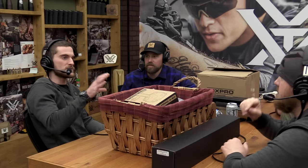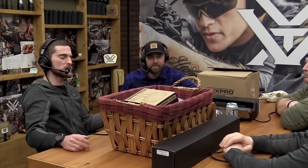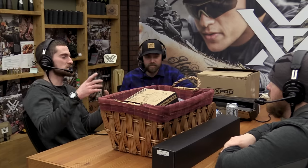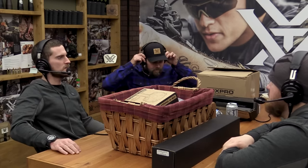But anyway, in and of itself, there's a ton of different options within lower receivers. Like, you can get a regular forged lower, which is as basic as it gets, or you can get these super fancy, multiple hundred dollar billet receivers with all their ambidextrous whatnots. Correct. So how do you even begin there? Well, I think some of it is price point. Some lowers are more economical than others.